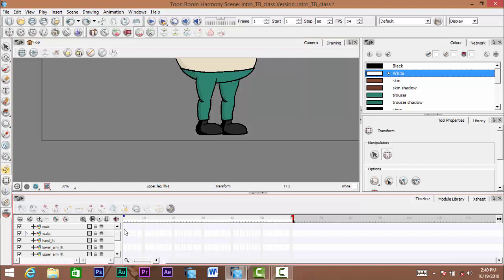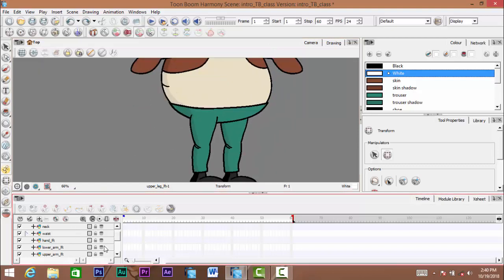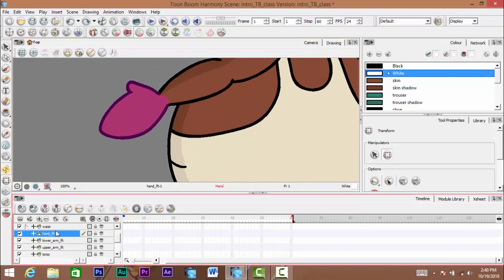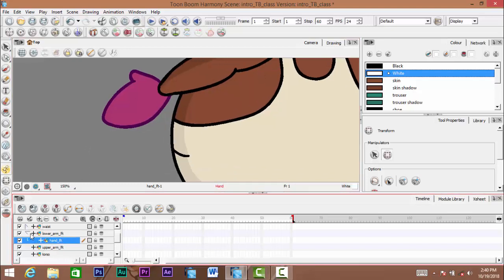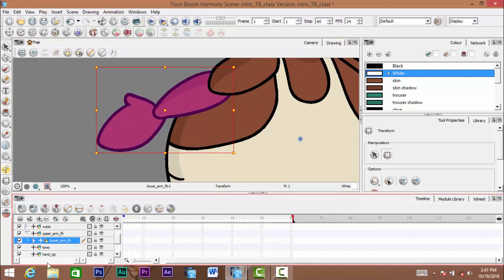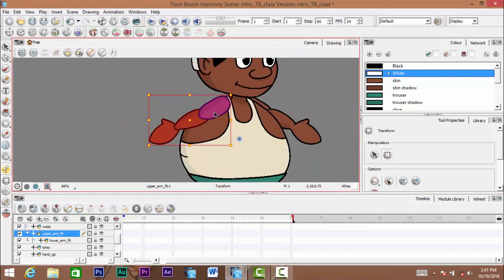Okay, we can now move over to our upper arm. We can now move this hand and make it a child of this lower arm, is it not? Good. Then move this lower arm that the hand is a child of already into the upper arm to make both of them children of this upper arm, as you can see.